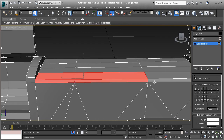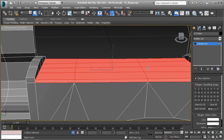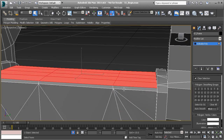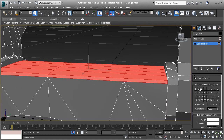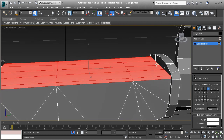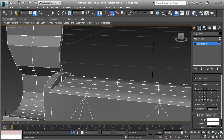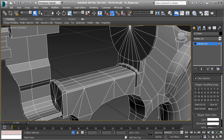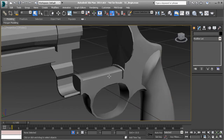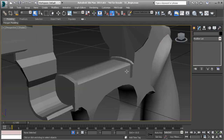And then we'll take these surfaces here and I'm going to set this to smoothing group 5, just so that way it's not messing with anything else. And so every now and then just go ahead and deselect and take a look at how everything is shading and make sure that it looks right. You may even have to go out of wireframe view just to see that. Okay, so that looks good.